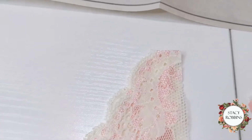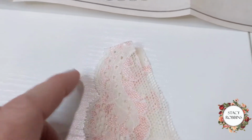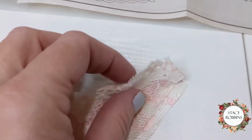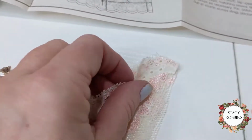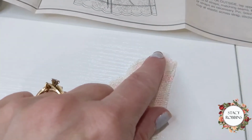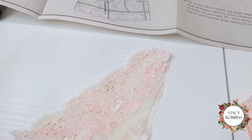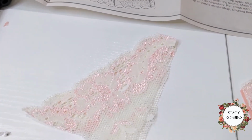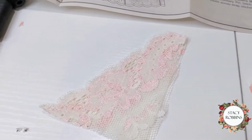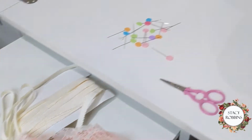When you are laying out your lace, make sure that you line up your scallops for cutting, because if you have your scallops off a little bit, when you go to sew this together, you could end up with your backs or straps or anything asymmetric. So you want to line up these scallops on top of each other. And I can't remember if I mentioned that when I was cutting out, so I'm going to mention it now. Look at how pretty everything looks, though.